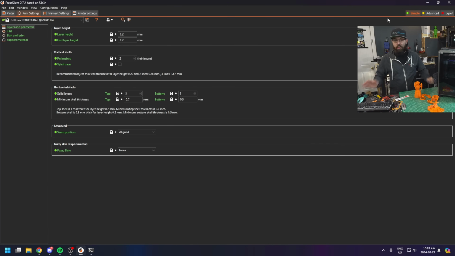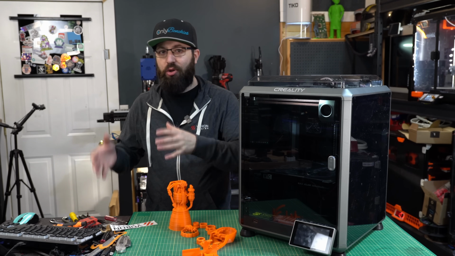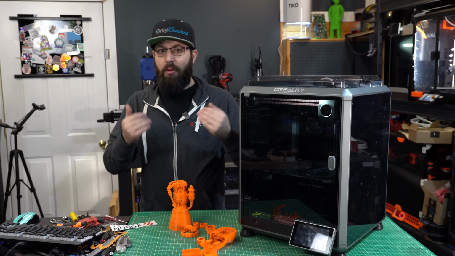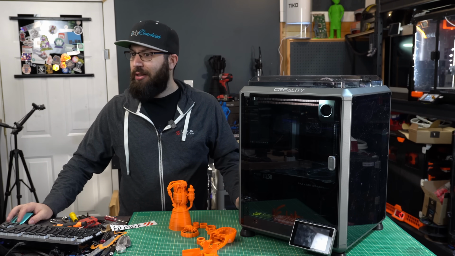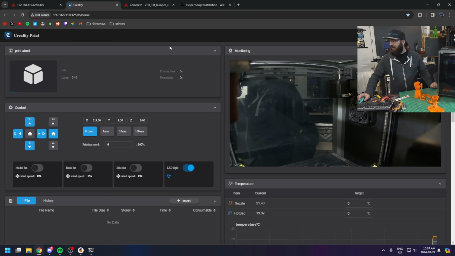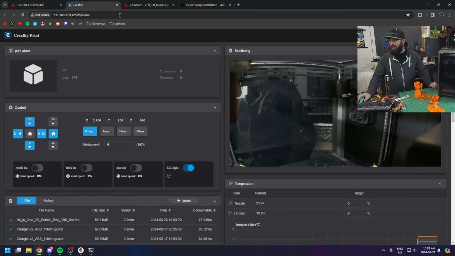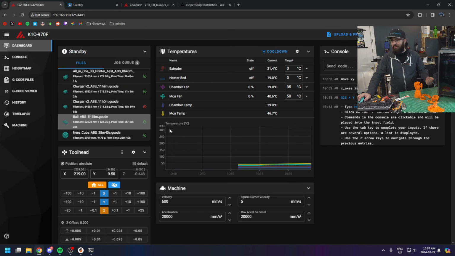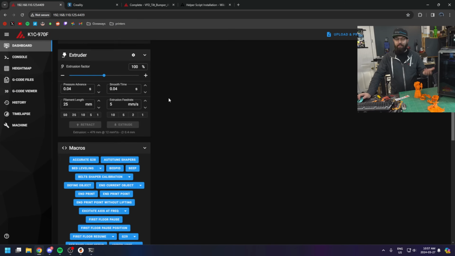So, you know, it's okay if you want to ship the machine with a stripped down interface to make it baby proof for newbies into 3D printing. That's great. I love making things simple for people that are new to a hobby. But for those that know more about the hobby and want to get the most out of their machines, why not just have a simple button that turns on expert mode that gives me all this functionality instead of me having to go through an entire process of installing a script and extra packages just to get back the things you took out of the machine? It's not rocket science. Just give the people what they want.